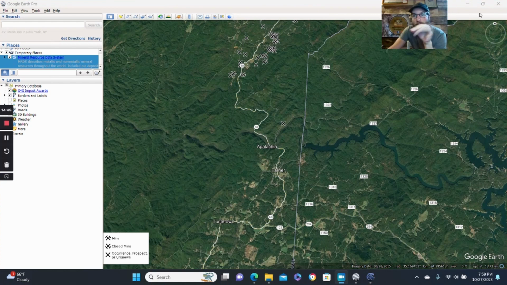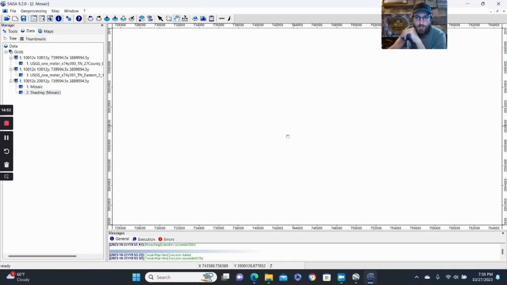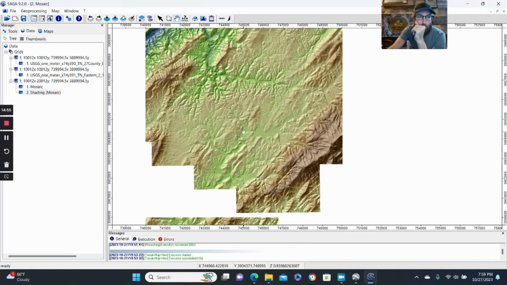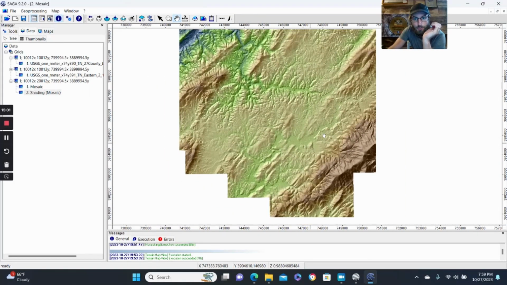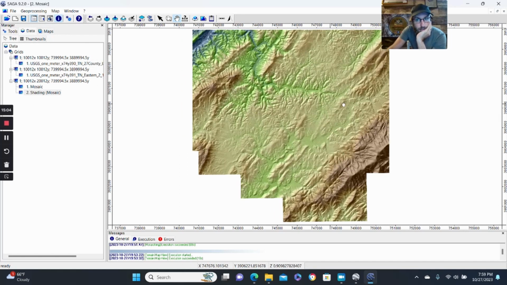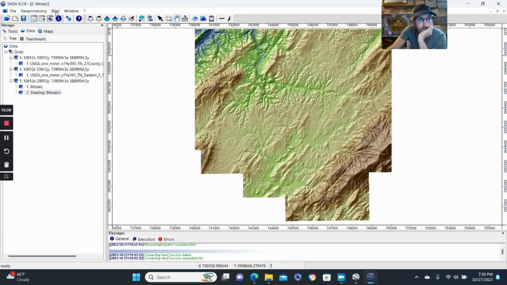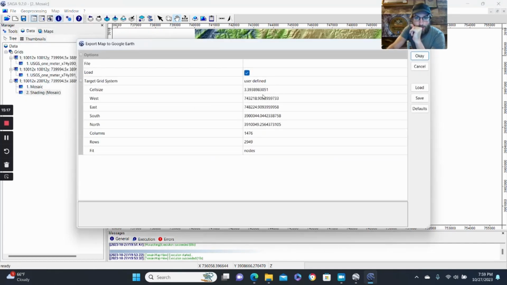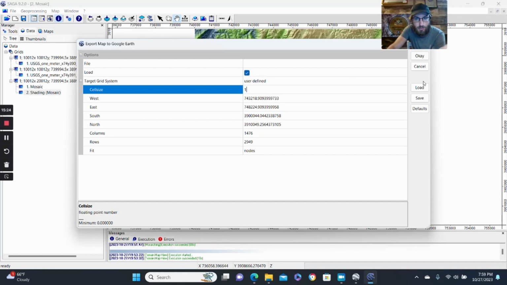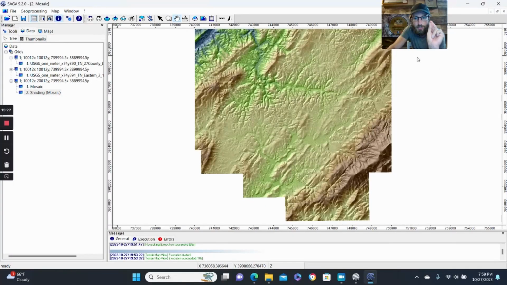Okay, so we're going to have to go back to the table here because it is too large of an area and it is not loading. So now what we're going to do, instead of viewing the entire active layer, we're going to view just this upper northern part here, and get it centered up. And then once again, it's going to pull what's in the window within its working area. So then we're going to go to export map to Google Earth again, and then we want cell size as 1, and hit OK again. And hopefully it actually works this time. This is a pretty large area to be pulling, so that's part of the issue here.